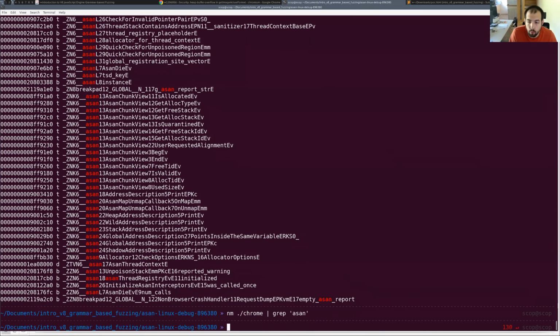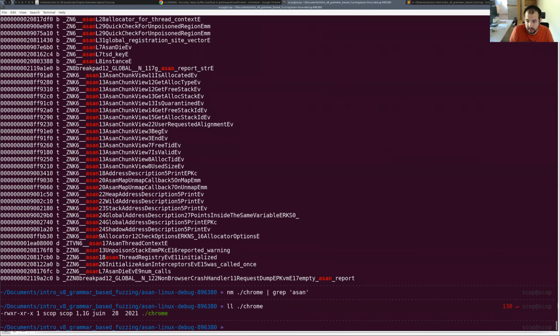Chrome is actually one of the tools available, but it's not the only one we have. So Chrome is right there. You can see that Chrome is like 1.1 gigabyte. If I'm running Chrome, it will open the UI and everything. It will be able to handle HTML files, and if we are fuzzing HTML files, that's okay. But in all cases, we want to fuzz JavaScript.